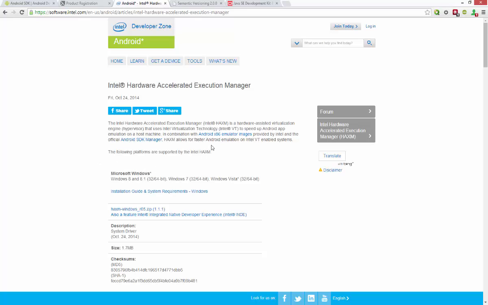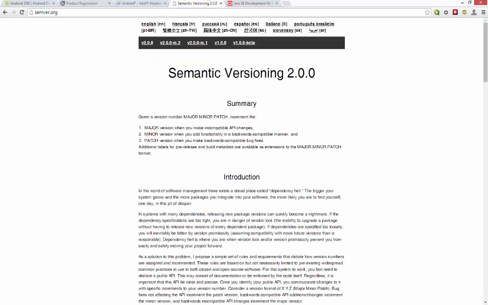Now there is one thing you have to do, and that is that you must have Intel virtualization technology available, which means your computer must allow virtualization in order to use it. And to enable virtualization, you must reboot your computer, start up your BIOS settings, and tell it specifically that you wish to enable virtualization. Some computers do not have the capability to enable virtualization, so on those computers they simply will not be able to use HAXM at all. But it does require some configuration of your BIOS.